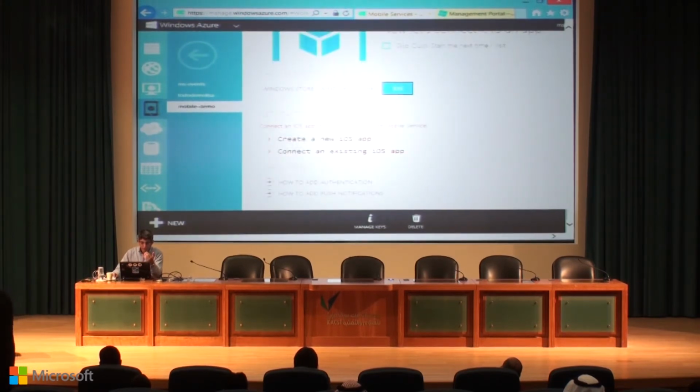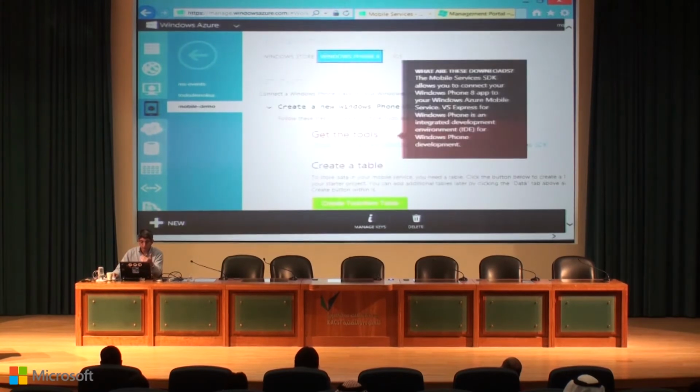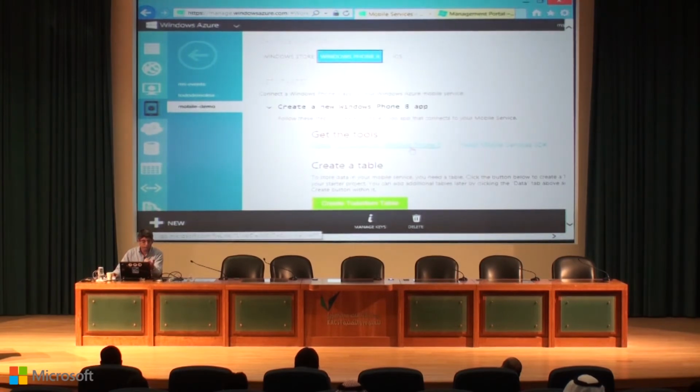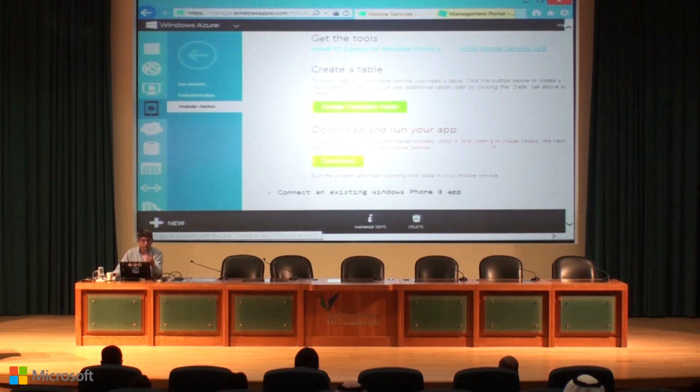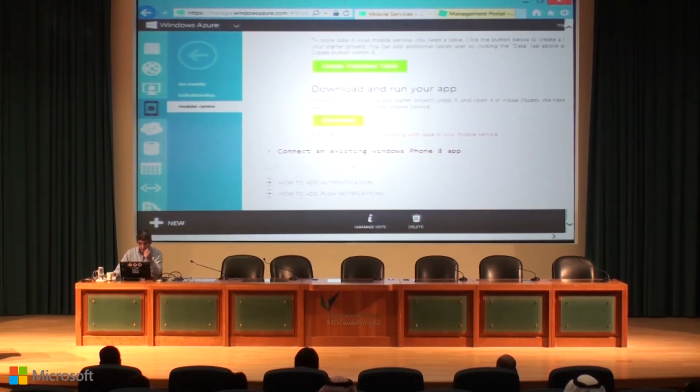So in addition to that, it says if you want to create, let's say phone, a new application, then it will give you the guidance on what you need to do. So it says install the Visual Studio Express, install the mobile services SDK, and then it also lets you create a sample application. So if I click on this, it's going to create a backend database for me, a table in the database for me. It will create an application with all the connection strings, everything pre-built, and let me use that for the step-by-step tutorial that is there in this section. So I can walk through that whole tutorial to learn how to connect to a mobile service, how to authenticate, and how to do push notifications, right?